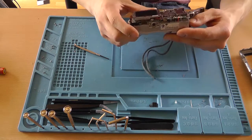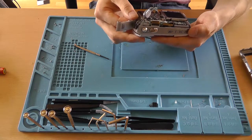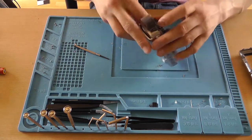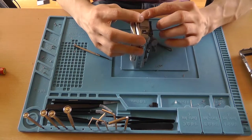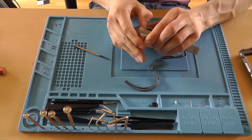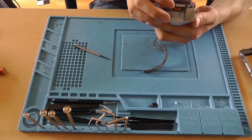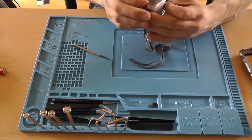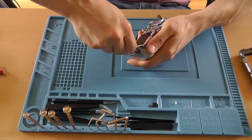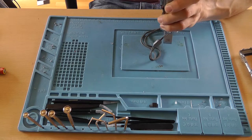Now it's moving, but something's preventing me from taking it out as a whole piece. Maybe another screw. And there are a few screws here and there, but those are screws that are connecting the PCB to the plastic that's underneath it. And yeah, I'd also like to take that out. Look, if I push at the lens, the whole thing moves. So we're getting close, but we're not there. Yeah, I think I know. Yeah, there's a screw down here. Maybe with my tweezers at the right angle, I can take it out.